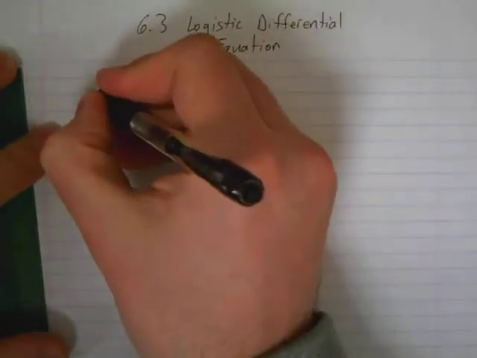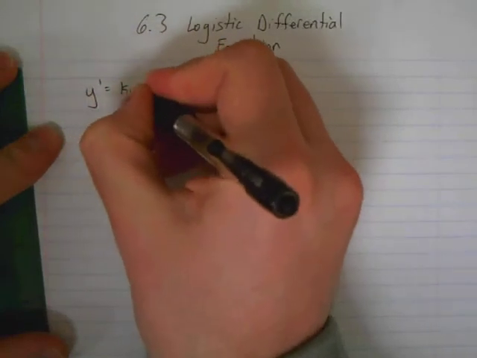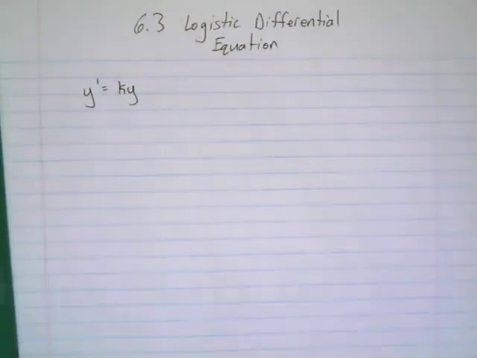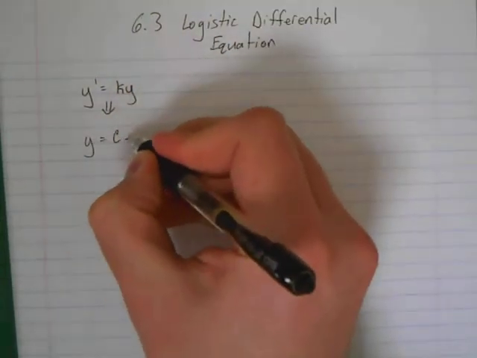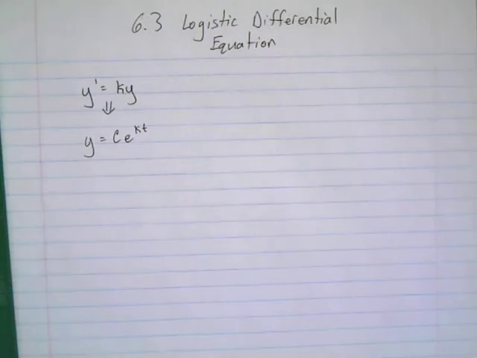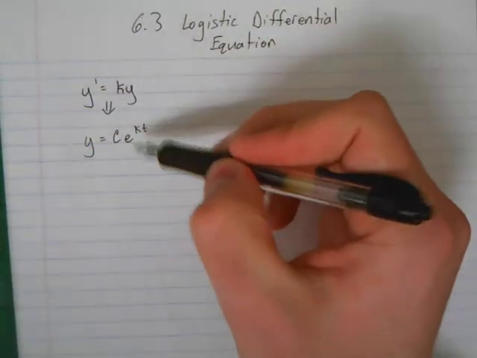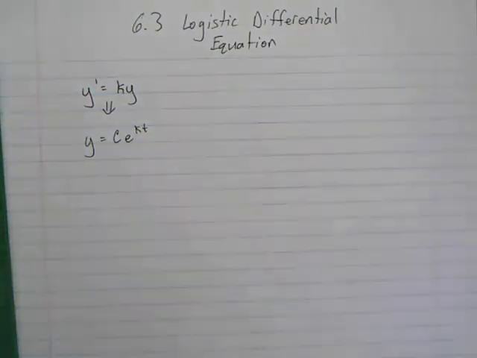If you remember before, we solved differential equations that look like this. And hopefully you remember that these have a general solution always of some exponential function. You don't have to do it in terms of e, but usually we find it easiest in terms of e, so we do it just like that. So many things in nature exhibit this type of growth or this type of decay. We've done a few of them. Radioactive decay we've done. Non-limited growth, if you have unlimited resources and how things grow.